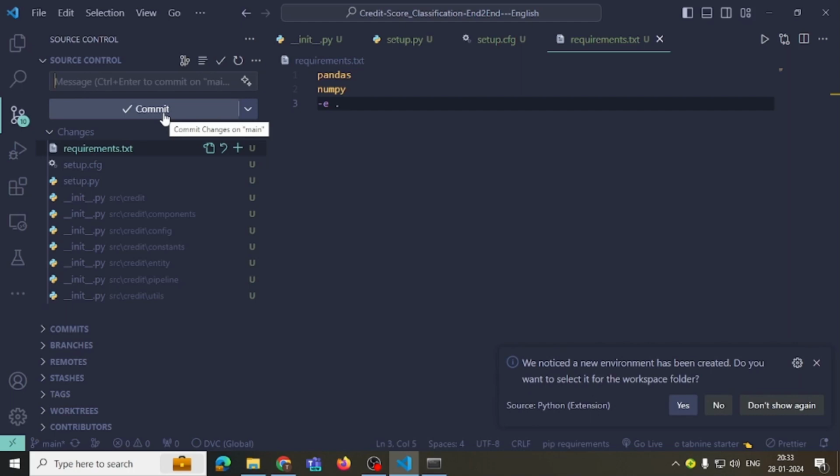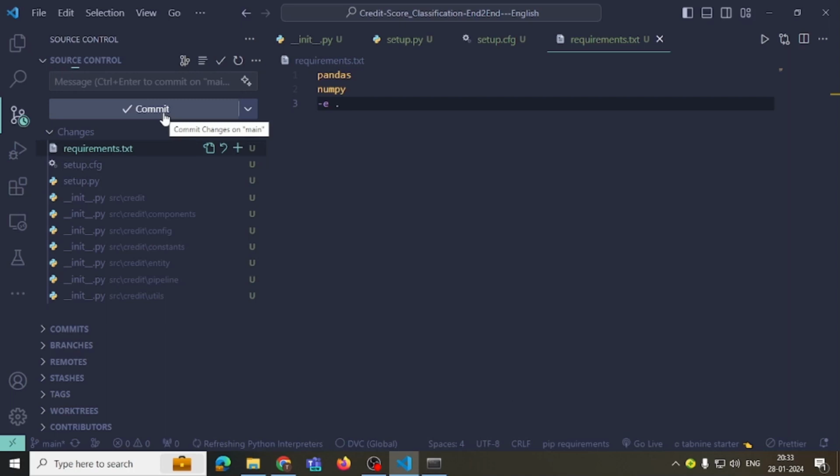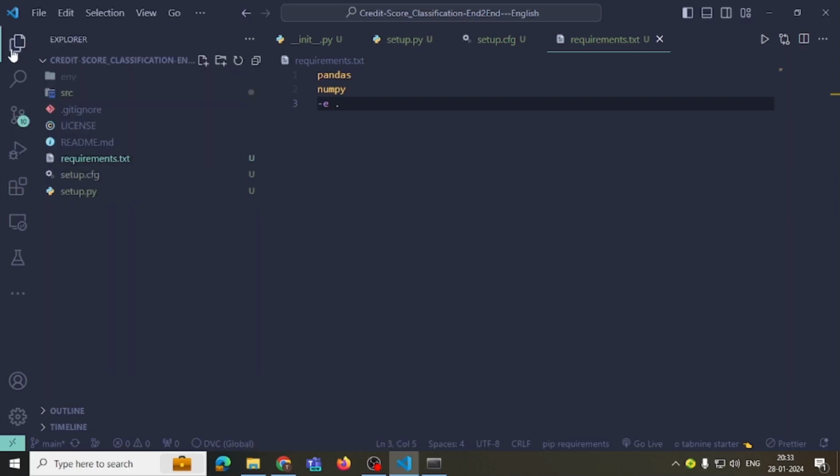And that is why I cloned it and I'm using VS Code to do things. So from here itself, I can do the commit. I don't need to run any git command to do that. It is very easy to do, and I will show you how to do that in later videos. But for now, let's see how things are going.